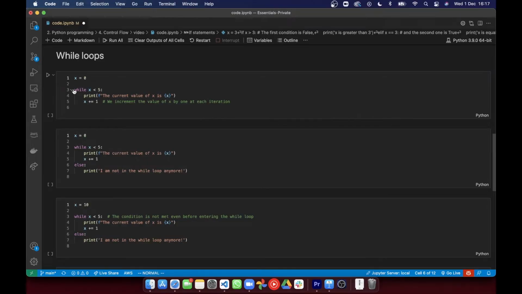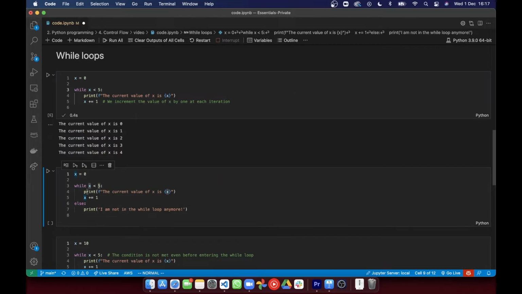So in Python, a while loop looks like this. It starts with the while keyword, then you add the condition to be checked every time I go to the top of this loop. And again, don't forget the colon, and that's telling Python I'm expecting an indented block on the next line. So the block of indented code is the code that will be repeated until the condition is not met anymore. Notice that if before I start the while loop, the condition is already not met, then the block of code will be skipped. It won't even be run once.